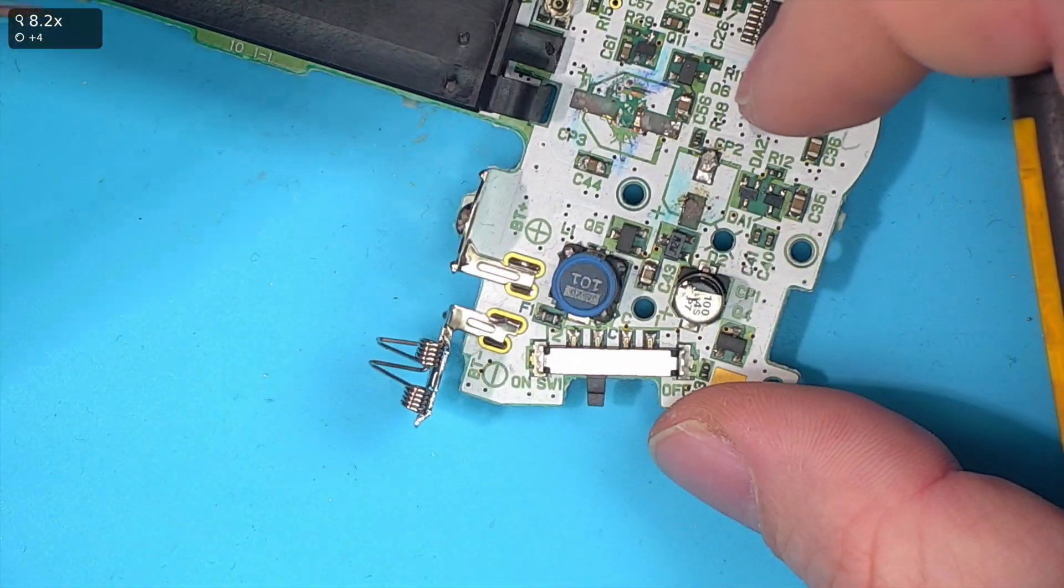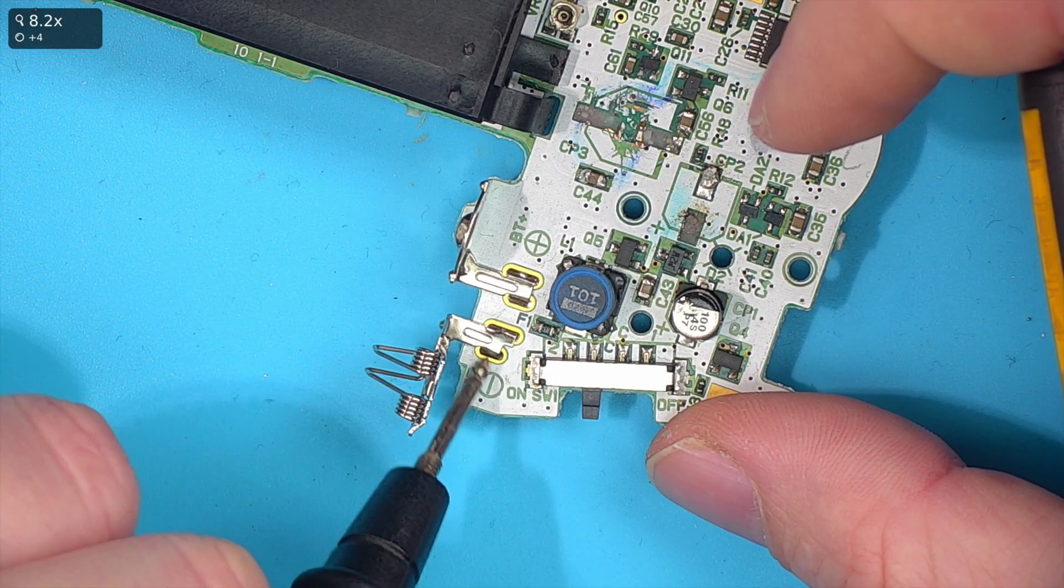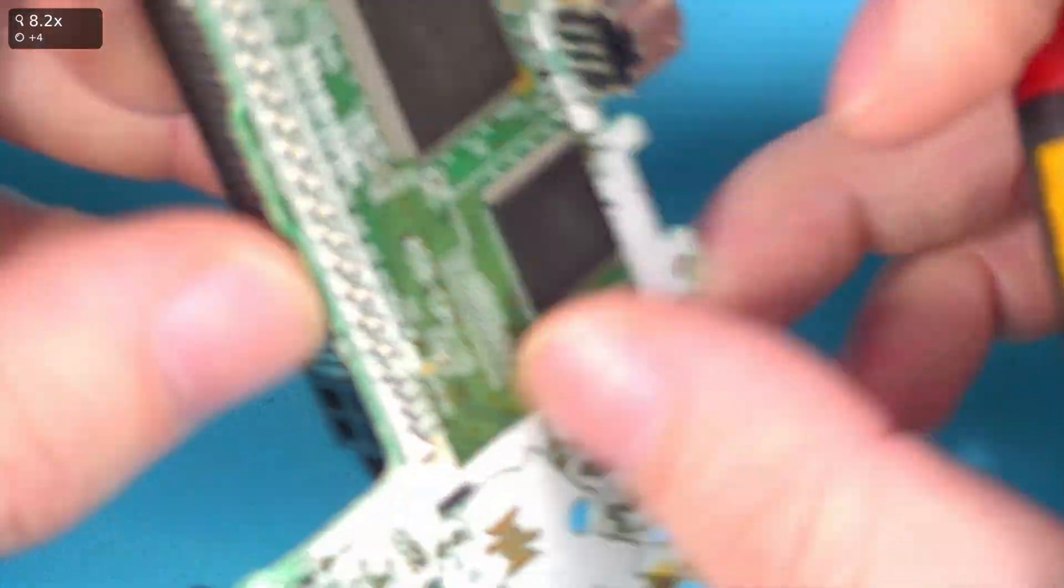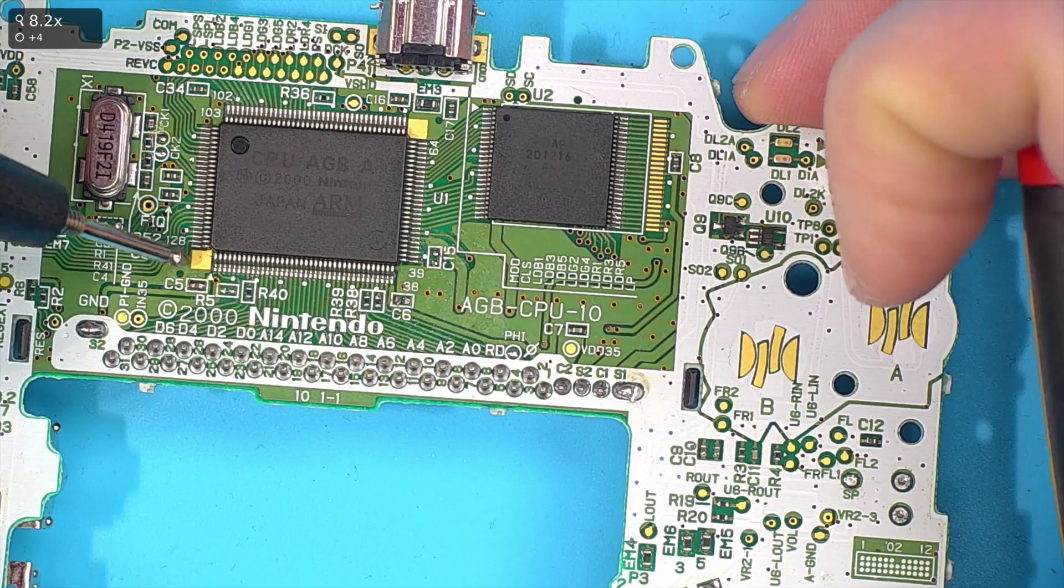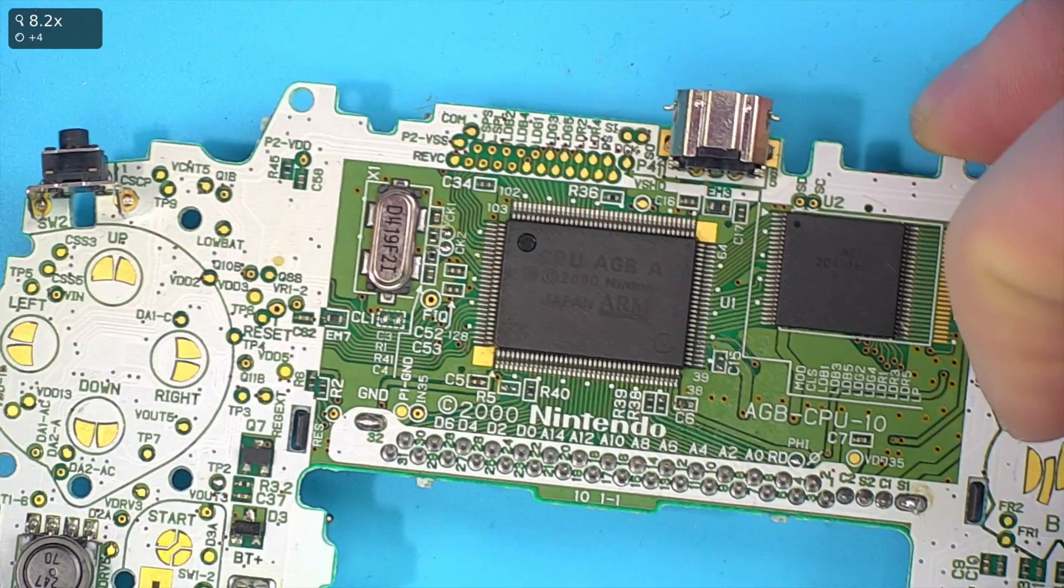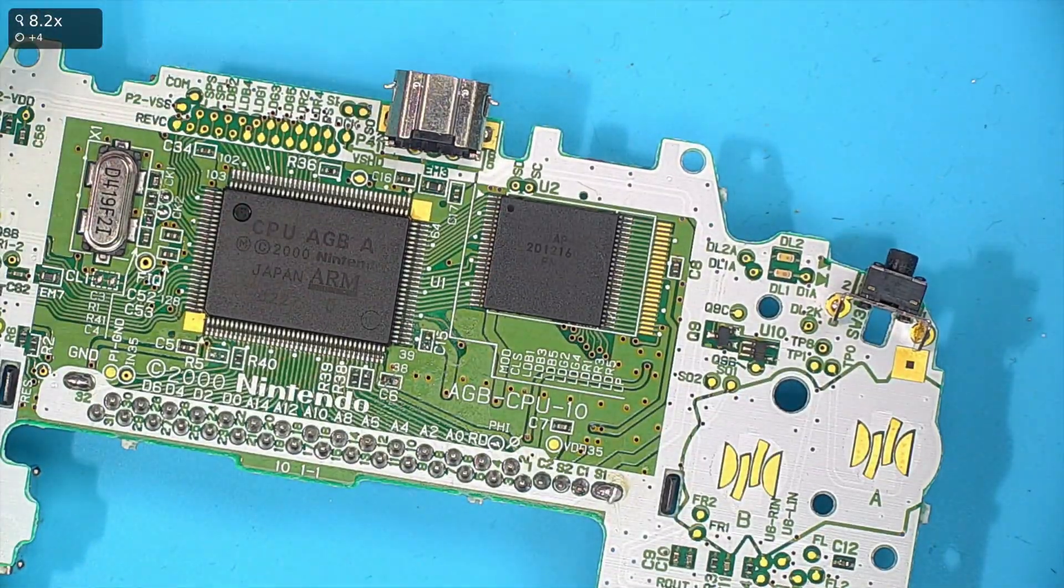So ground on most circuit boards is usually, you can, you can start at the input of the power, which is the battery negative here. So we know there should be ground. If you're unsure where ground is, most circuits, you'll have a lot of exposed copper like this and this. You'll have cages like this where things are attached.